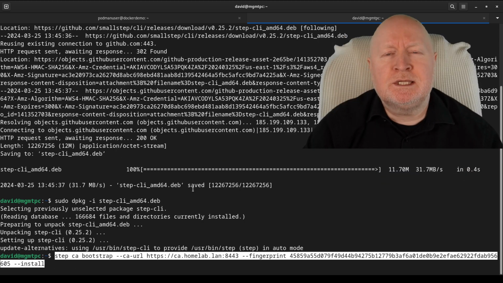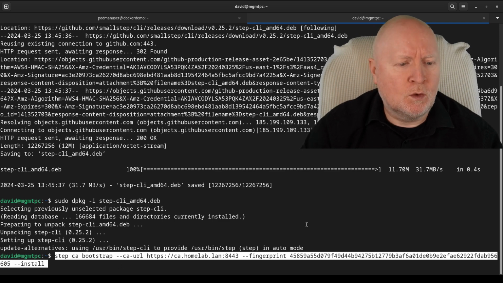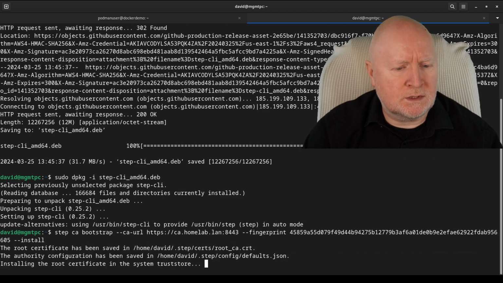Simply because the operating system here doesn't trust that certificate. So we're using step ca bootstrap here, effectively using curl to point to our certificate authority. We're giving it the fingerprint, and this is the fingerprint that you'll get in the output when you run that initialization process, because you have to use this during that ACME process, for instance. And then we want it to install the root certificate here onto this computer, so just hit return.